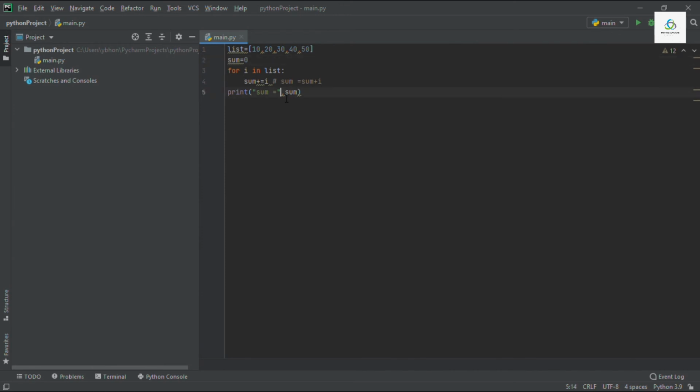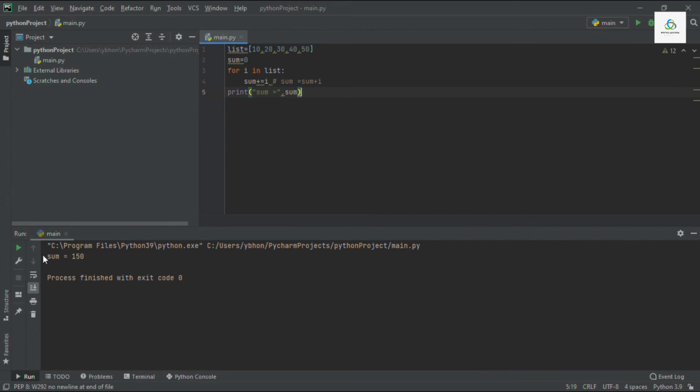Sum equal to sum, in which the value is stored inside the variable called sum. So when I run this program, what will be the output? Sum is 150, and when you calculate manually the sum of all the elements, 10 plus 20 plus 30 plus 40 plus 50, it will be 150 only. In this way the for loop is used normally.